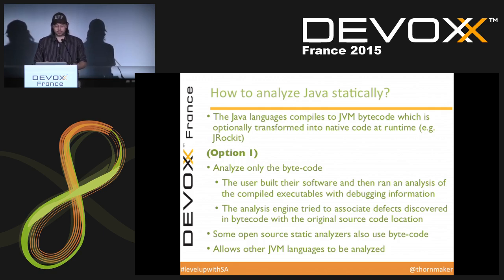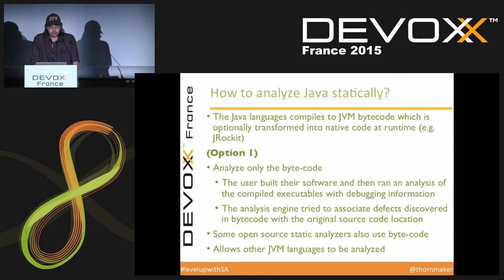So I'll first talk a little bit about just doing bytecode only analysis. In this case, it can be really useful, especially if the code is compiled with debugging information that allows you to tie back to the source code. And just by focusing on the bytecode, you can still find a lot of interesting issues. However, when you look at just the bytecode, you're also sacrificing some fidelity in that you won't be able to go as deep in certain areas. And some things that are really transparent and obvious at the source code level will not be obvious at the bytecode level. Things like access to config files and so forth.